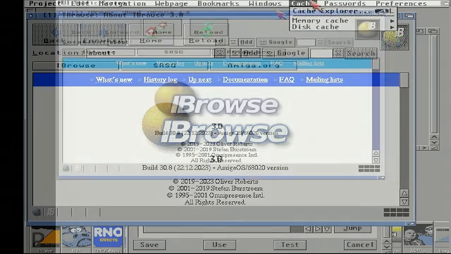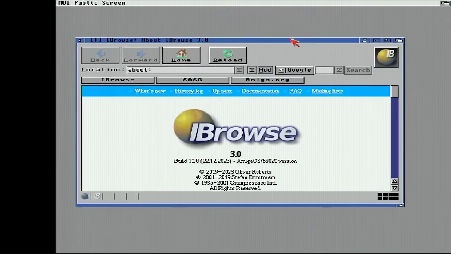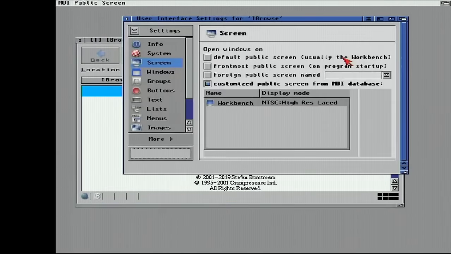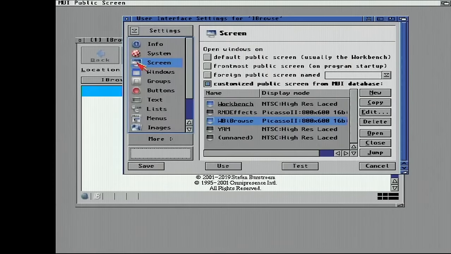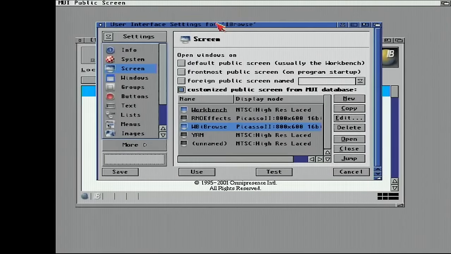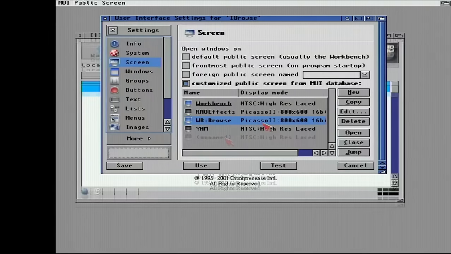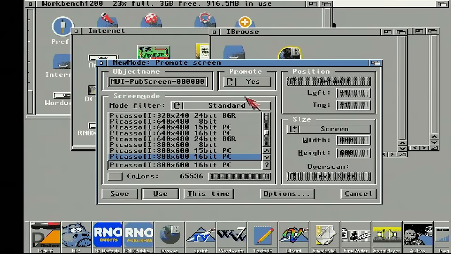You want to put it on a custom screen? Let's make one. But let's say that you want to create a brand new screen mode. What you do here is now you go into MUI, Magic User Interface, and we've got the screen option right here. This happens to be MUI version 5. Version 3.8 looks different, but similar enough where you can follow along. We're just going to copy this one we have here. So I'm going to click copy, and then we're going to see if we can change this.